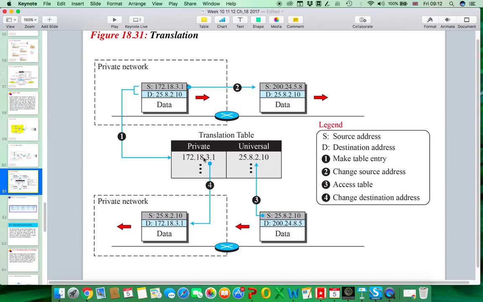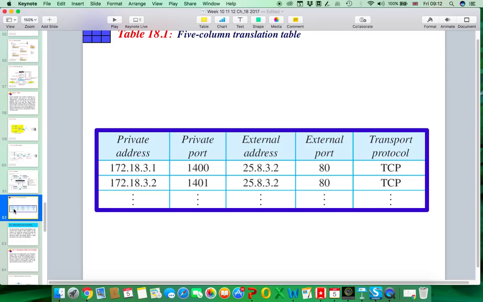So they would all have their own address and the same destination address. So how does the router know on the way back which one of these packets is for which device? To avoid confusion, we make a combination of the private address and port number.